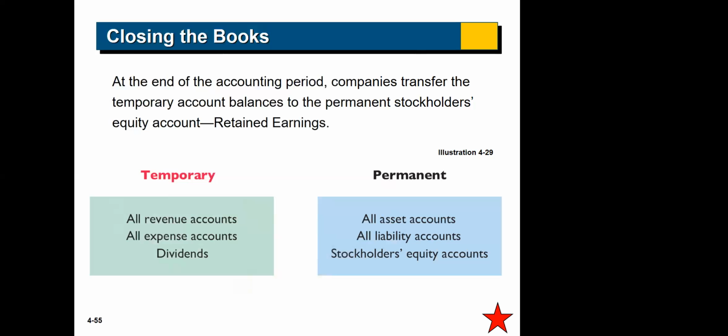You mean like they're wiped clean or something? They're wiped clean. They're taken back to zero at the beginning of the year. So the temporary accounts are the revenue accounts, the expense accounts, and the dividend accounts. And I'm going to tell you why you do not want these numbers just to go on forever. Because if you don't zero them out at the beginning of the year, they get to the point where they have no meaning. They just don't mean anything anymore. And I'll give you an example.